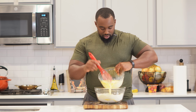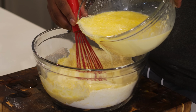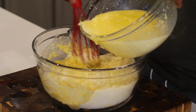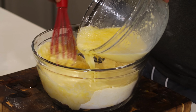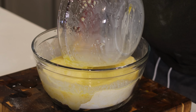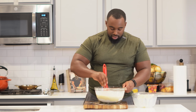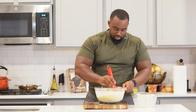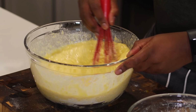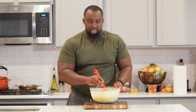Take your wet ingredients and incorporate it into your dry. So while you're adding in, I would say go ahead and start whisking this stuff together. You know, scrape the sides of that bowl, things of that nature. And you want to start working this in before your eggs start trying to cook. Now you also don't want to overmix this mixture here, but you do want to make sure all your dry stuff is incorporated into the wet. So just keep working your wrist. It ain't gonna take too long though.